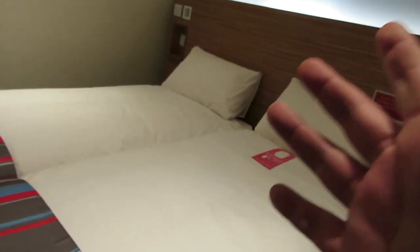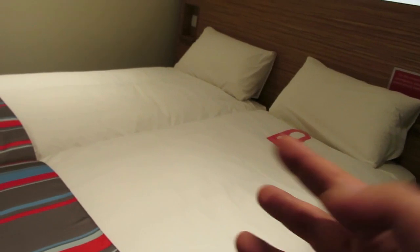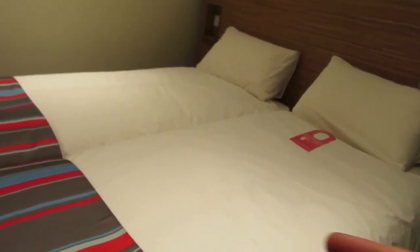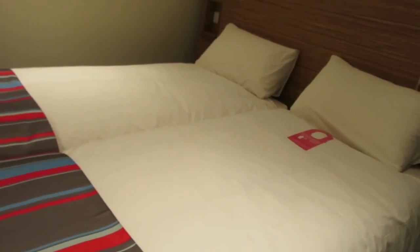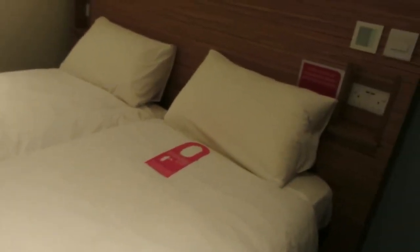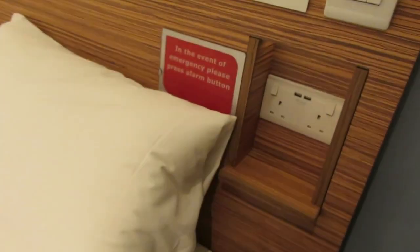Yeah, they are. And then, yeah, I turned with my footplates on. And then here, you've got the double beds, which can be separated if you're here with a carer instead of your partner. So you've got a bit of space between you. But what John's really chuffed with is we saw this.